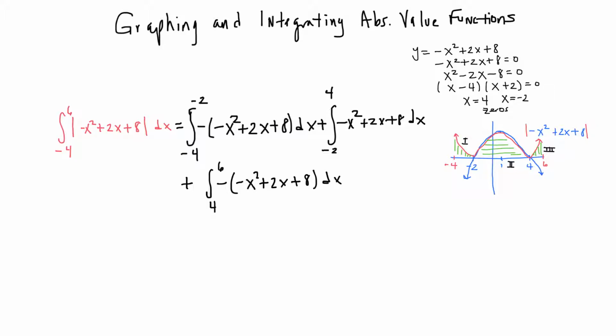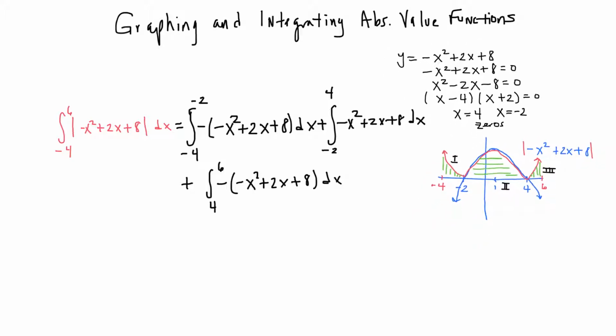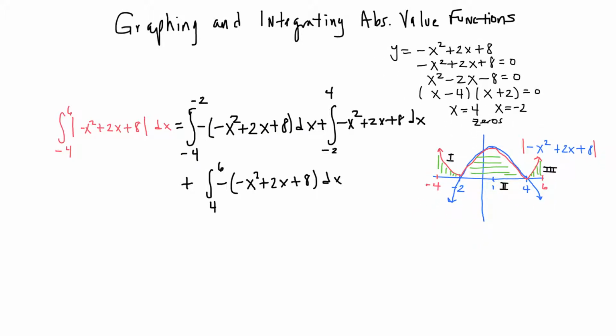And see, by having a picture of what the function looks like, then instead of doing absolute value and instead of doing piecewise functions, in a way, by setting up the three different integrals, you are doing your own piecewise function. See how this is three pieces? Three pieces. But we don't have to worry about much of the algebra as we did on the first example. Okay? So please take a look at the integrals and make sure you understand how we went from the graph to three separate integrals.